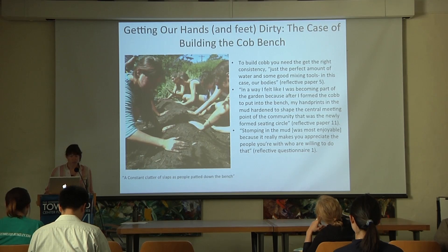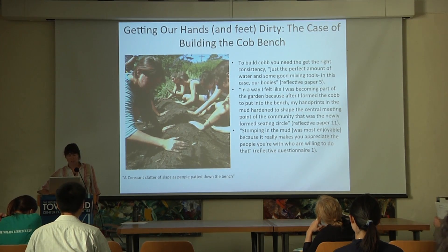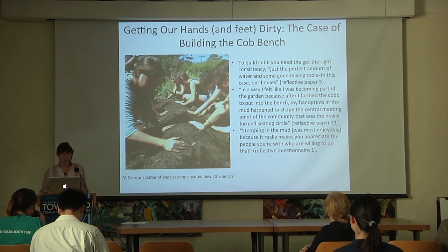A zone of proximal development, temporally and spatially characterized by a small group of students working together for at least two hours in close proximity, forms when students do physical work that engages their kinetic and material skill development beyond just psychomotor. Students collectively provide scaffolding for each other, creating the opportunity for affective cognitive development. In the zone of proximal development, students deliberate about technical issues of how to do the task at hand, but also subjective and interpretive issues surrounding social justice and one's own place in the sustainable food movement.